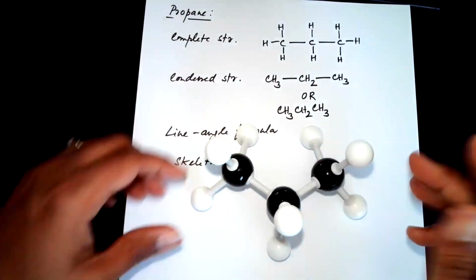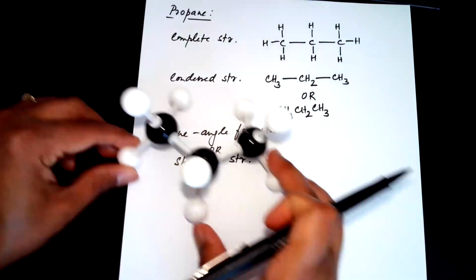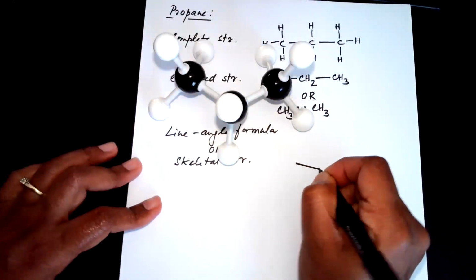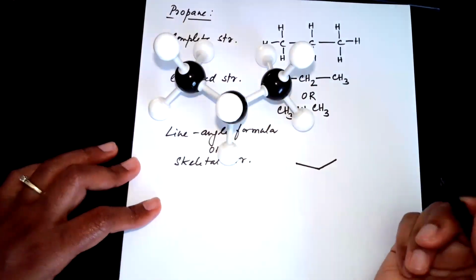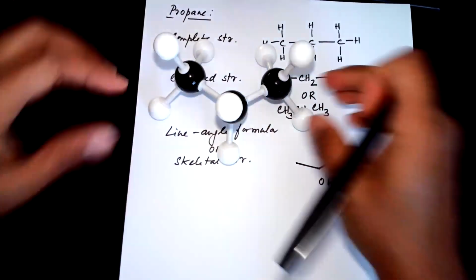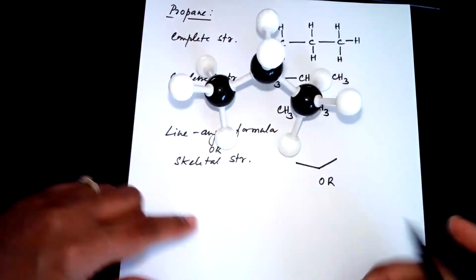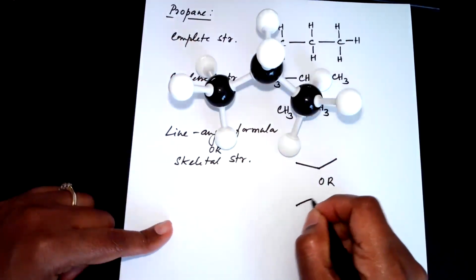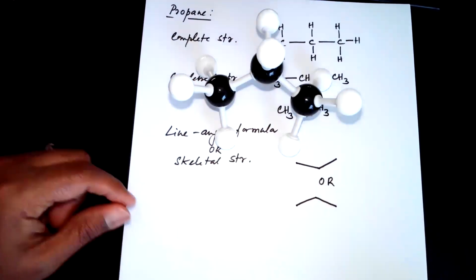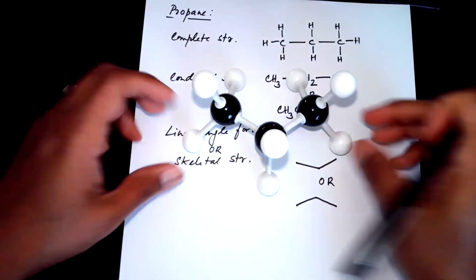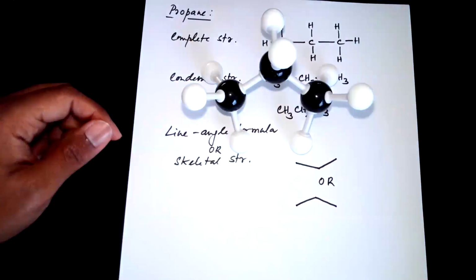You can either draw it this way, exactly how I have it lined. So I could draw the first carbon, the second carbon, and the third carbon. Or I could have drawn it this way, which is I could have started here, gone up, and then gone down. It's the same thing. You're just rotating the same molecule and looking at it. So either one of those is fine.